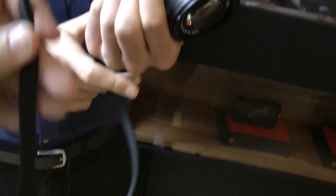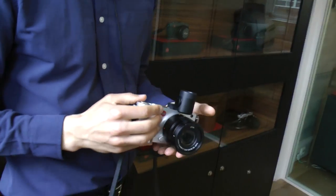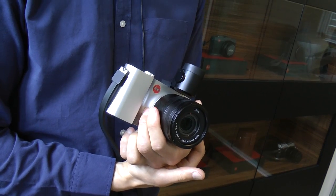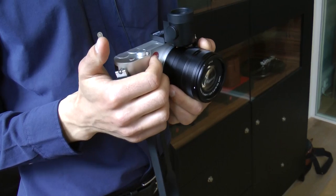This strap is a silicone strap, and there's also a wrist strap version. There's going to be a range of accessories available to customize and protect your camera. It's a very contemporary feeling camera — who is the customer? I think there are a couple of markets: current M owners will be interested because there's also an M adapter available, so you can use all the M lenses. There are also Leica collectors who buy everything, and perhaps a younger, more contemporary audience — people that really appreciate design and aesthetic. It's a camera you want to pick up and use.